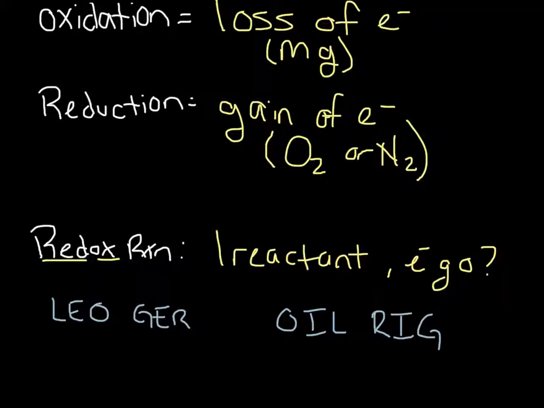Because technically, even though we're looking at the electrons, redox reactions are not solely electron movement. We could look at it in terms of hydrogen or proton movement, or in terms of oxygen or carbon. There are a lot of ways in which we can represent redox reactions. In chemistry, we tend to focus on the electron. In physics, we focus on the electron. In biology is where we look at the other elements that may partake.